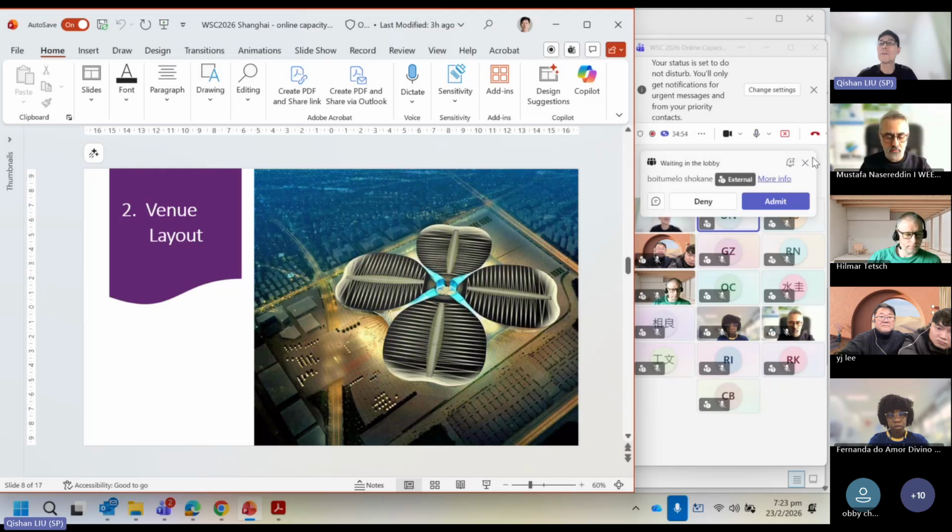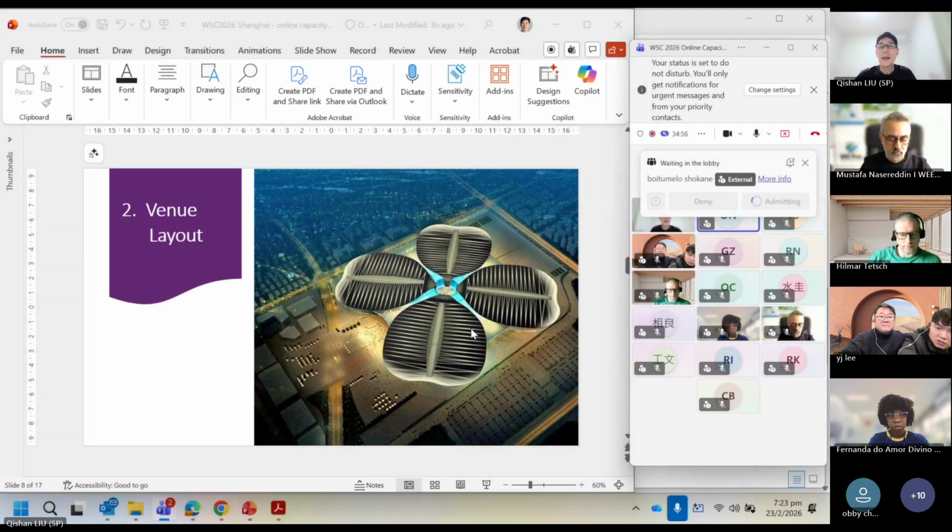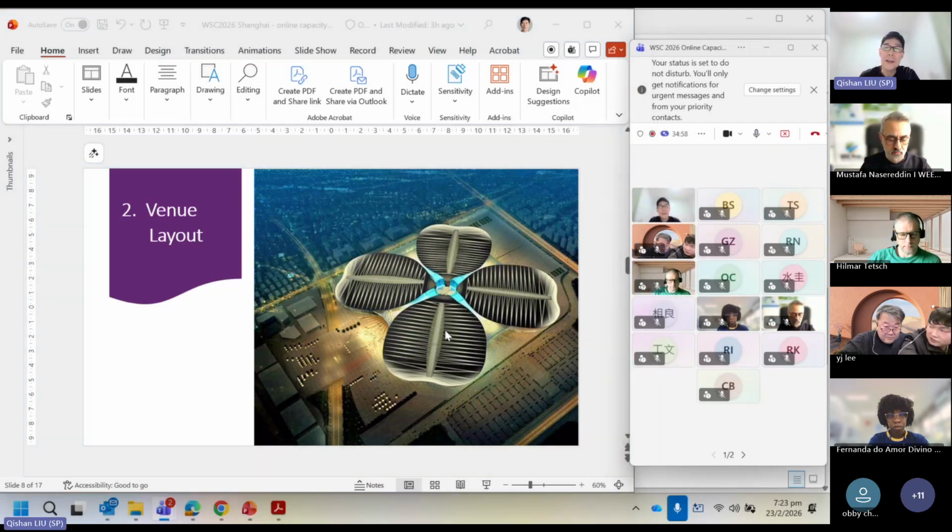This one is very, very big. The whole area is double that of Lyon, and it's 3 to 4 times the area compared with the next round in Japan. It's super big. If you see this one, this side is in the south, so that is the main entrance.